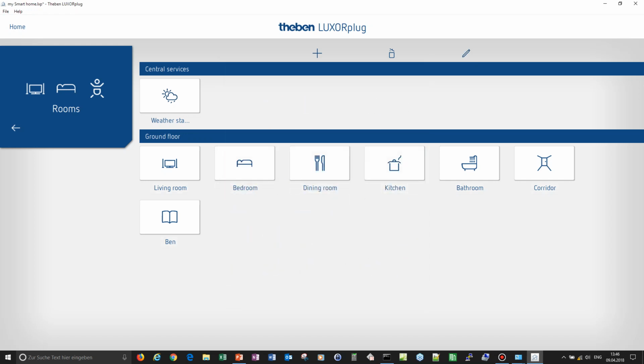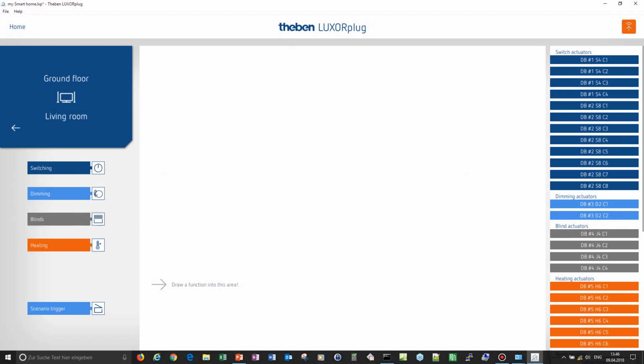Okay, I'm still in the editing mode, and now I will go into the living room. And in the living room, I will now define each lamp and all the installations which should be used in here. For example, I do have here one switching lamp.